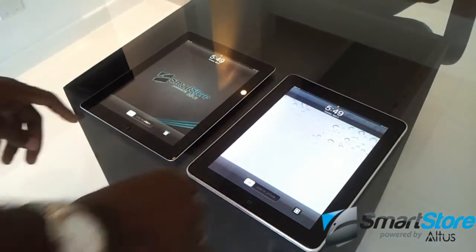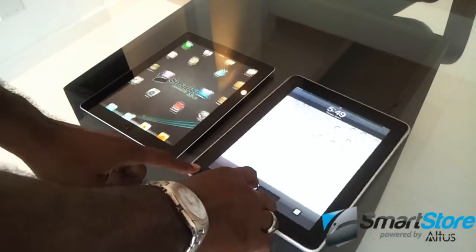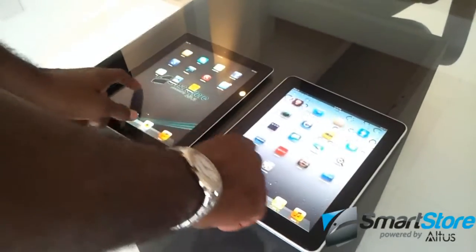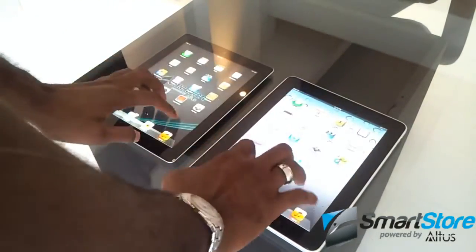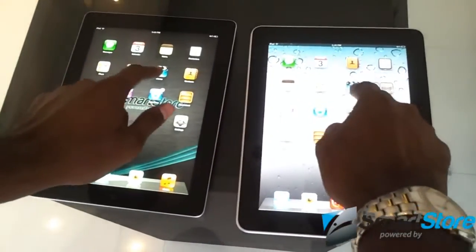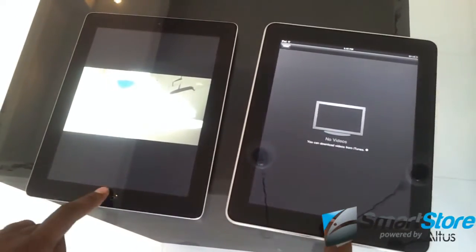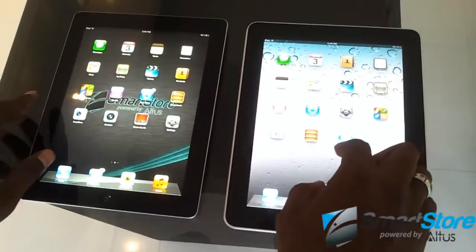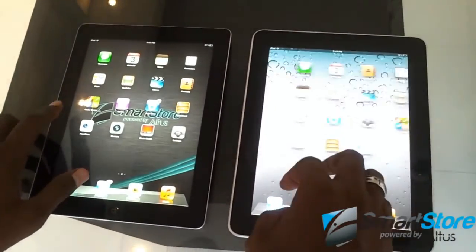So I got a chance to visit the Smart Store when the iPad 3 came out to check out the model they had down there. The revolutionary new iPad, and it's called that because of the extremely beautiful display and extremely high resolution that the iPad 3 has, or the new iPad, as they're calling it. So it's a very attractive device. It looks a lot like the 2.